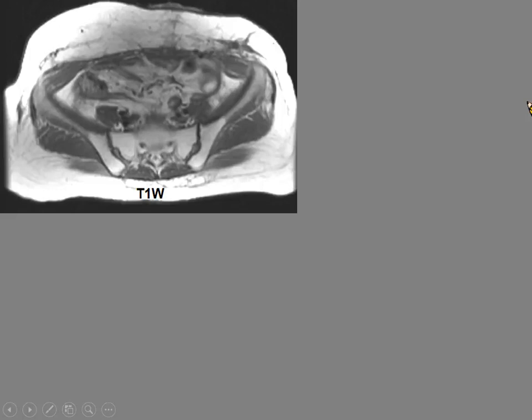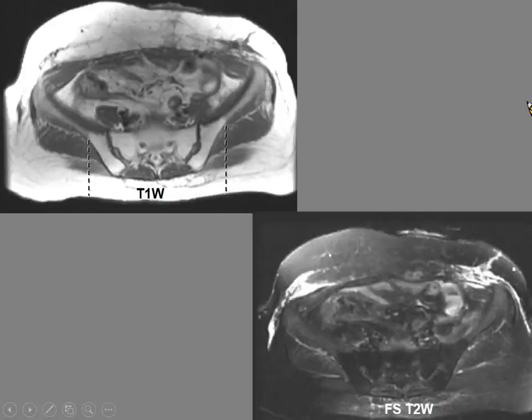Now, this is a patient with CA colon, and you can see that there are scars in the anterior abdominal wall from previous surgery. If you look at the pelvis, you can see that it has a high T1 weighted signal because it is a fairly elderly patient. But within the area of high T1 weighted signal, you can see a central aspect that has higher T1 weighted signal and it has very well-defined margins like so. And if you perform fat set sequences, you can see that it sets out more homogeneously.